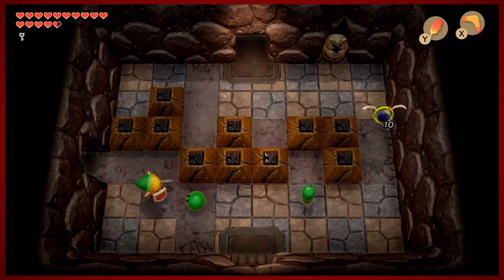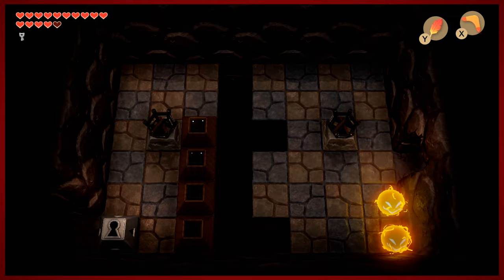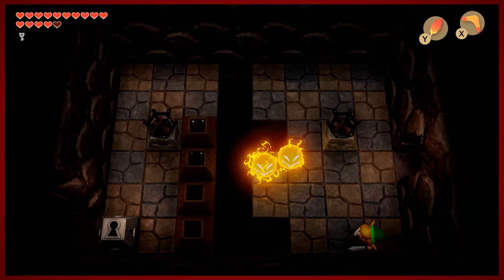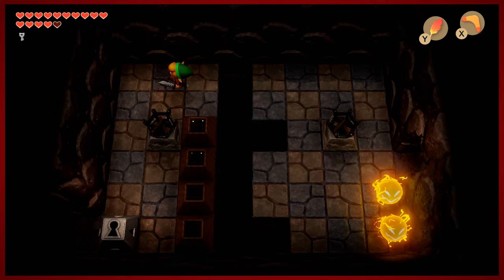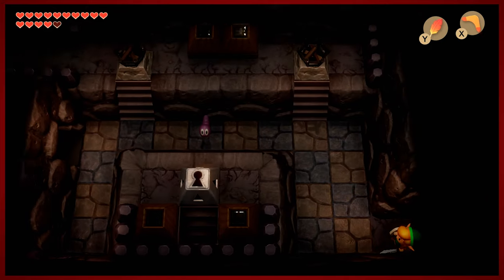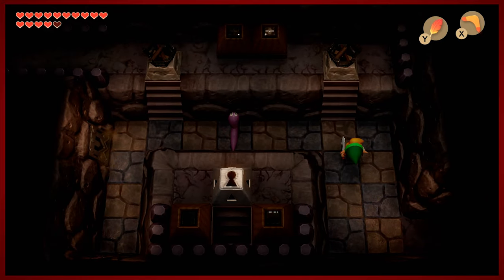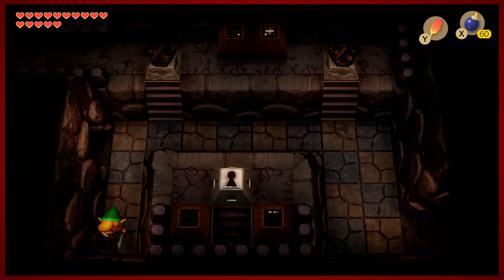Okay. So I believe we can continue on. Yes, there we go. So you can light this room up with the magic powder or something else, maybe. Who knows? Gonna need quite a few keys here, actually, to progress. It looks like this wall down here may be bombable.